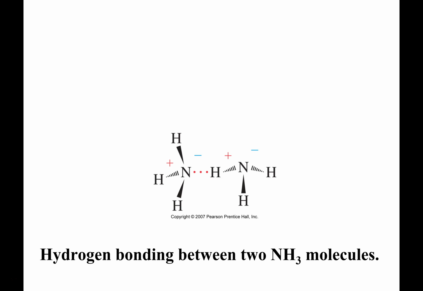So what do you think? This is NH3. Is this a hydrogen bond or an ordinary dipole-dipole? The three possibilities for hydrogen bonding: I said OH, I said NH, and I said FH. Definitely, it's hydrogen bonding. It doesn't matter how many H's there are. Yep, we're kind of isolating it.